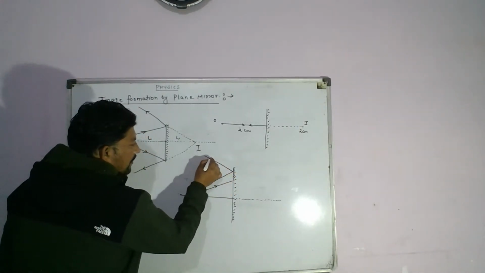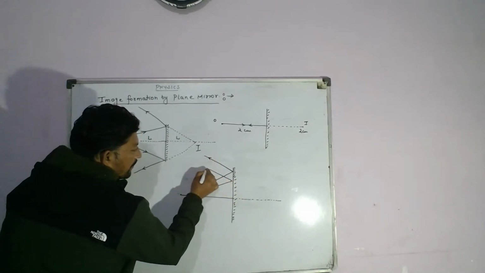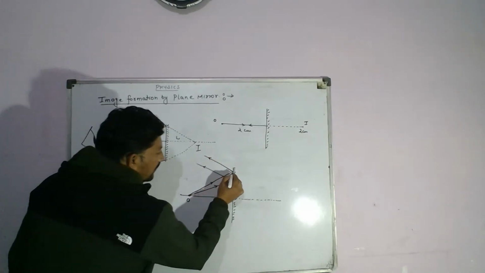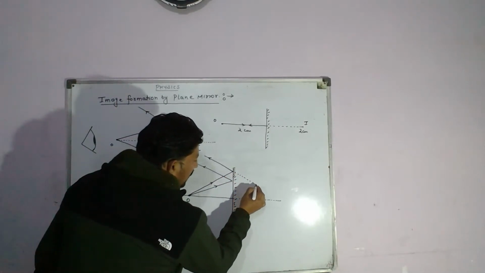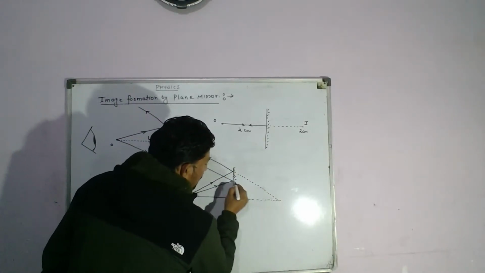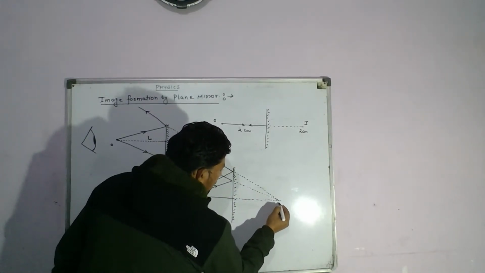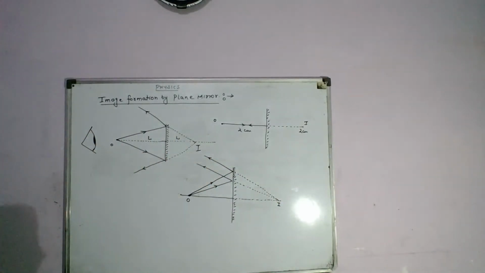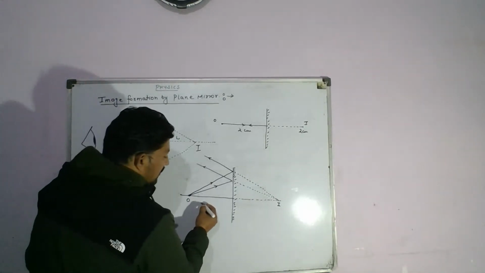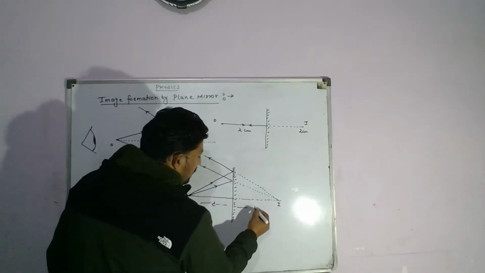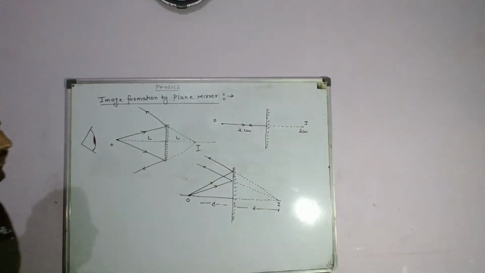are reflected, and imaginary rays are formed on the other side because these rays are diverged. If you note down the distance with the help of a scale, then this distance is equal to this distance. You can prove it with the help of a scale. Take a plane mirror and you will find this is the case.